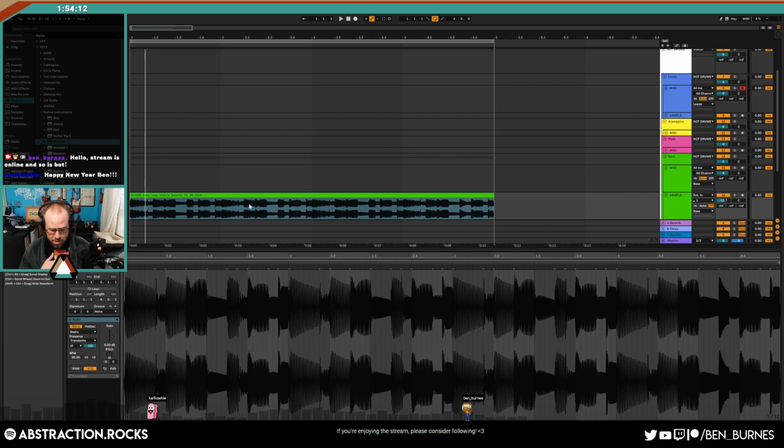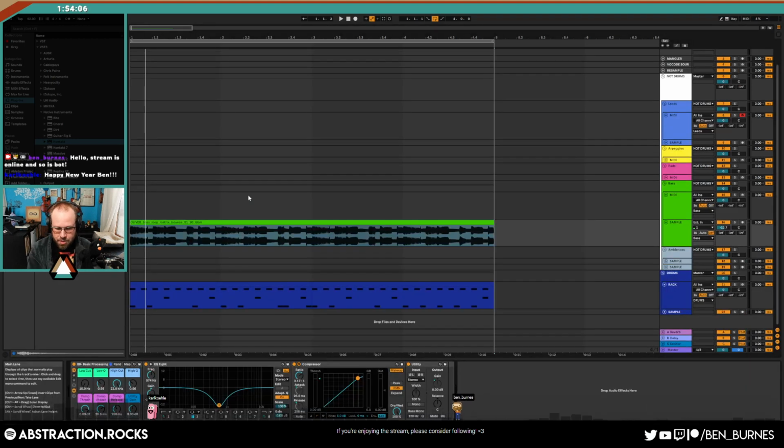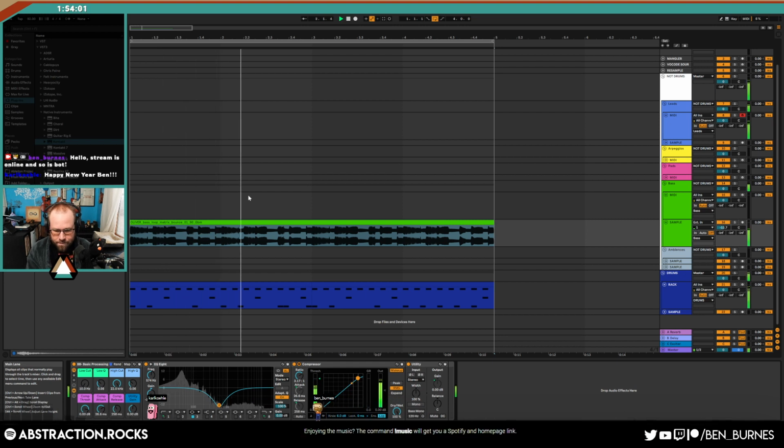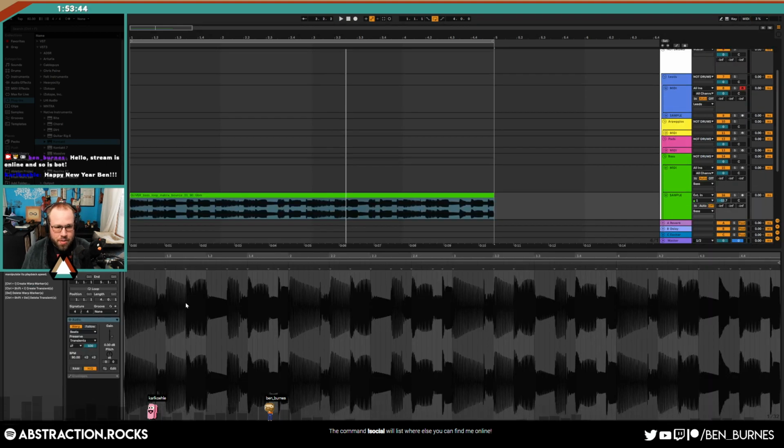I think I got it. Excuse me, I got that from Splice, but this is in G flat minor. I'm not used to G flat minor. So let's work on chopping this up a little bit. We'll see if we can make something out of this. I think this is kind of neat. Plus 6.